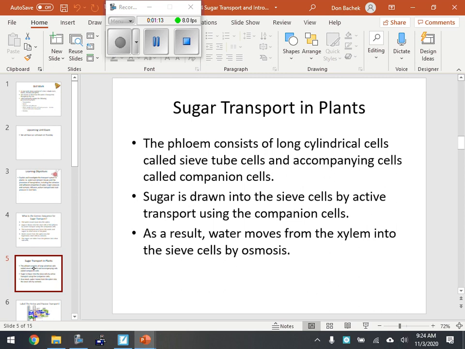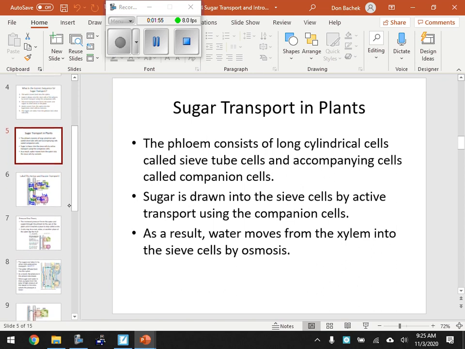And we'll talk about the diagram coming up here and the important parts of this as we go. Okay, so those are the first 3 bullets that we need to discuss. Good? Okay.